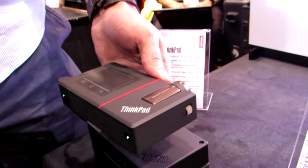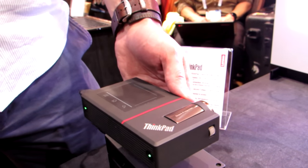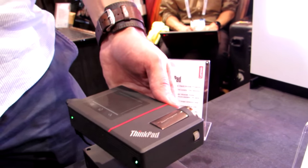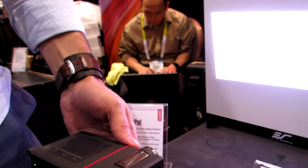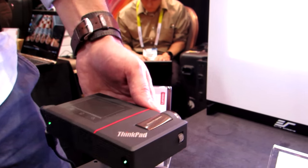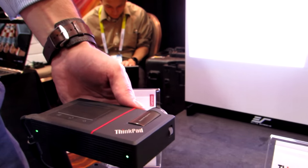You can also plug in a laptop via HDMI or use Miracast from your mobile device. So it's got HDMI input and basically makes the whole stack into something you can use as a mobile projection system. It has about two hours of battery life on its own, but if you use it in conjunction with the optional battery accessory, you get up to eight hours of use.